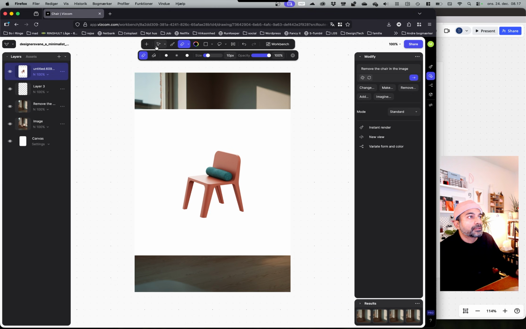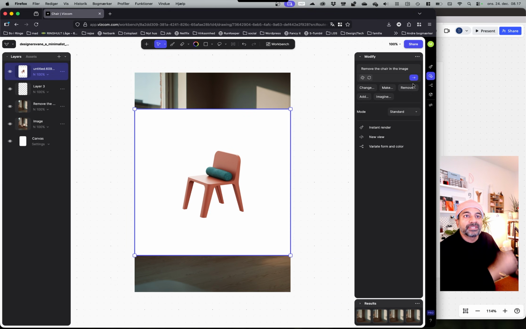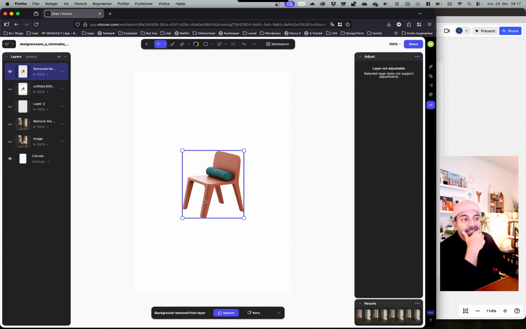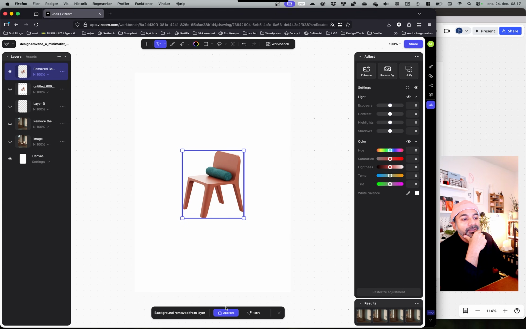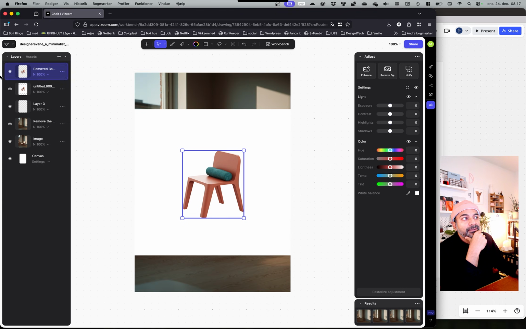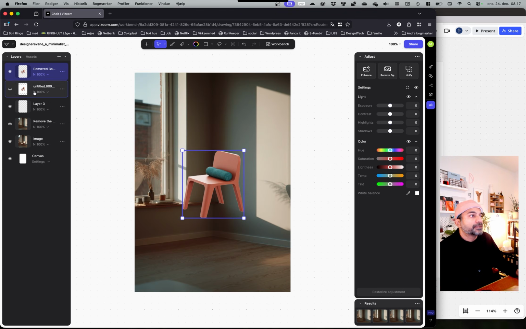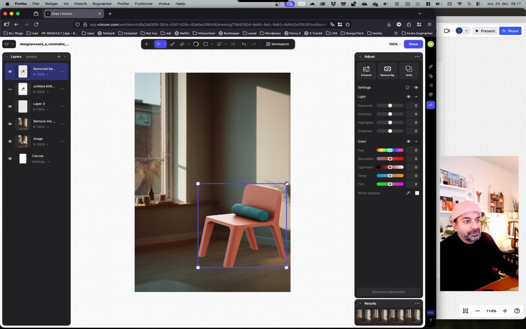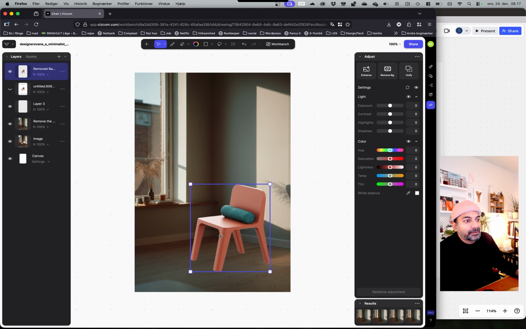Okay, good, we're in here. We have this one. We need to remove the background, so adjust, remove background, which will just remove the background from this layer. Group, I guess. And then we'll hide this one. So we have a second new layer with this one. Okay, we can see it's smaller, so we need to scale it up a little bit, like this maybe.